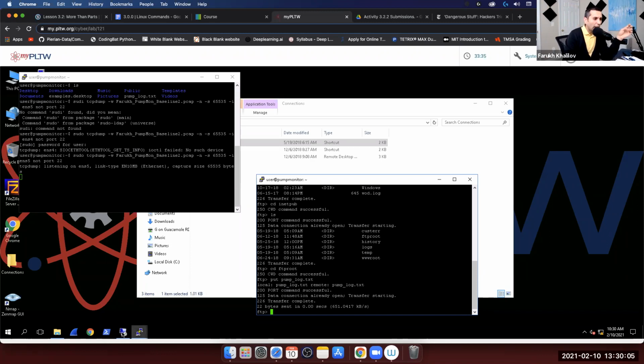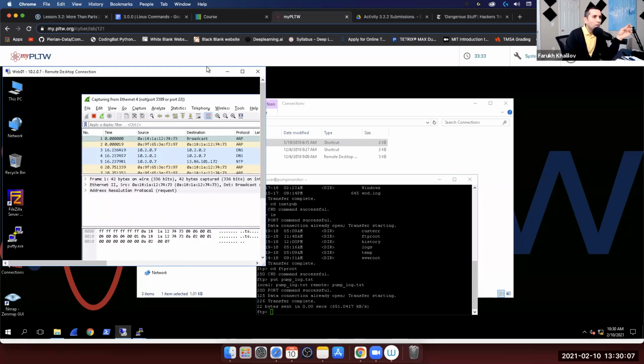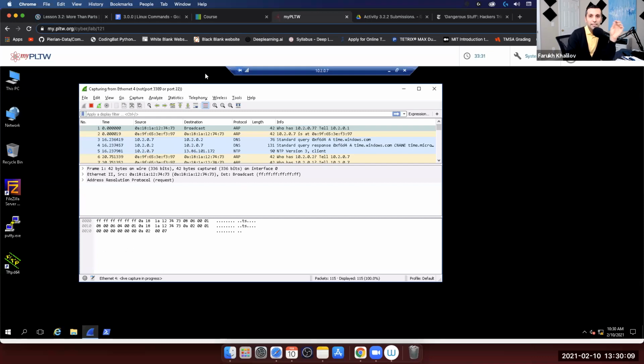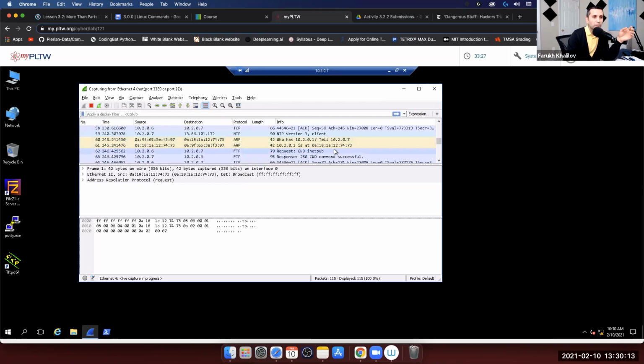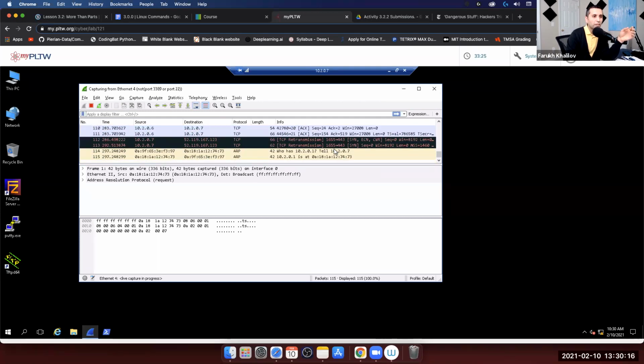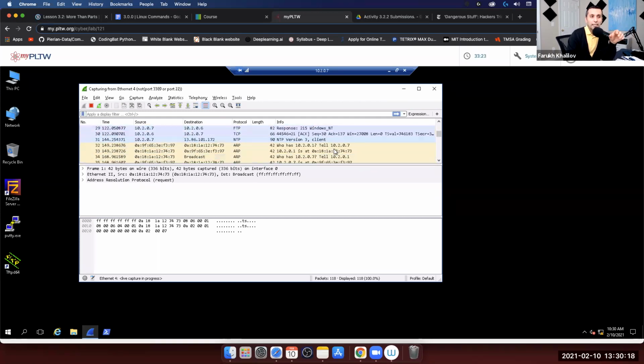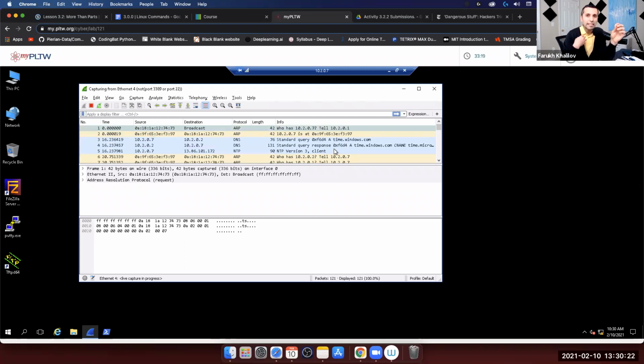Let me go to the server again. Oh, my server says, "Something happened in the network." You see, and it recorded. Wow, that's cool. It recorded all of them. Later on in our next activity, we are going to analyze it. I know that I sent some file. I know my file, and I will analyze whether somebody else transferred files, and I will try to catch them. That is also important.